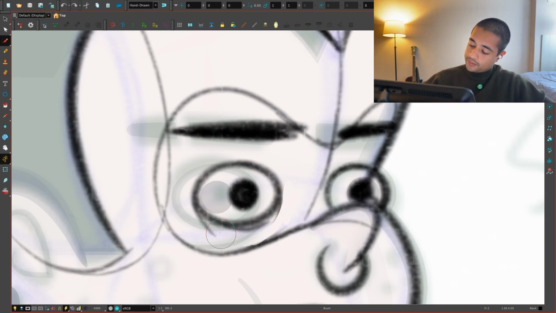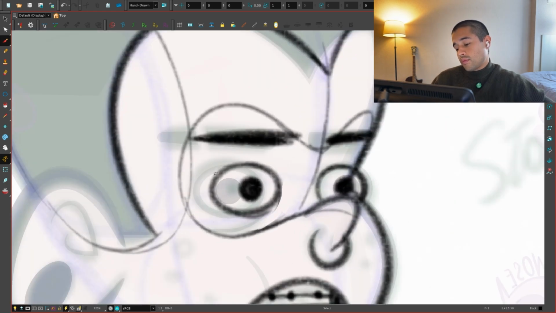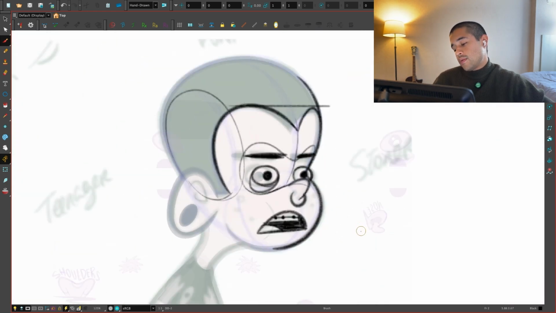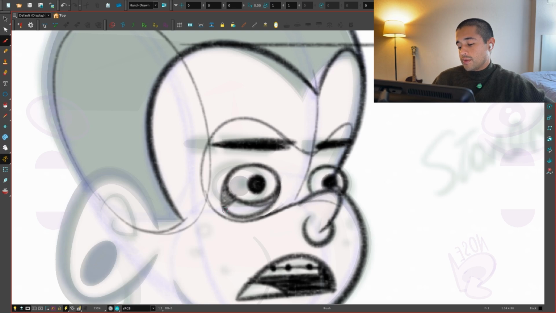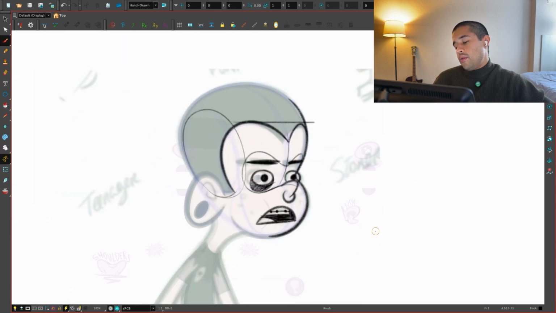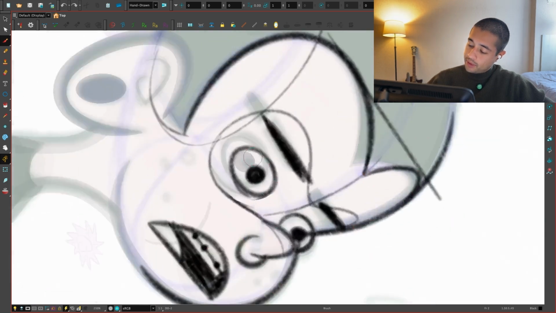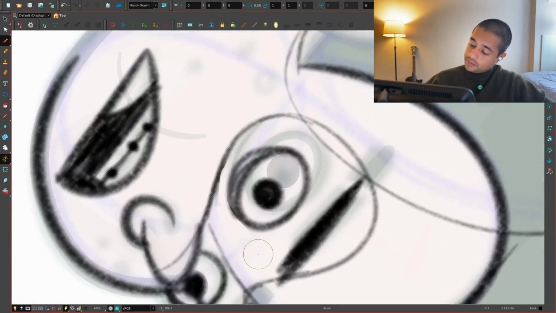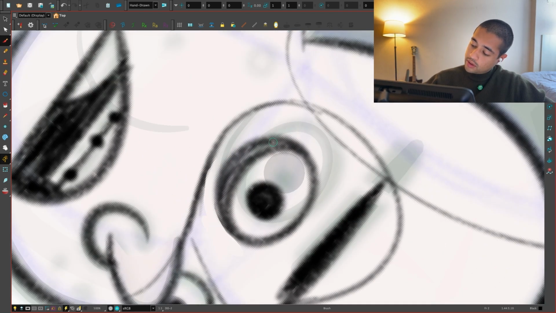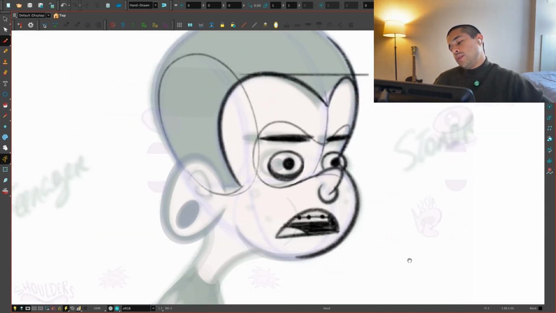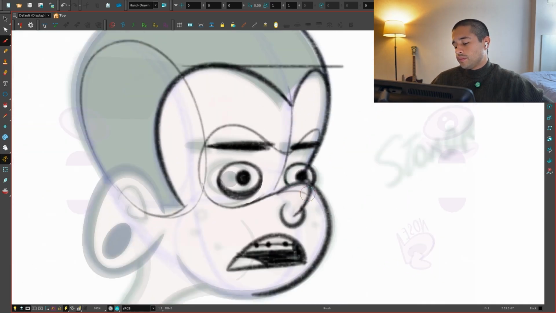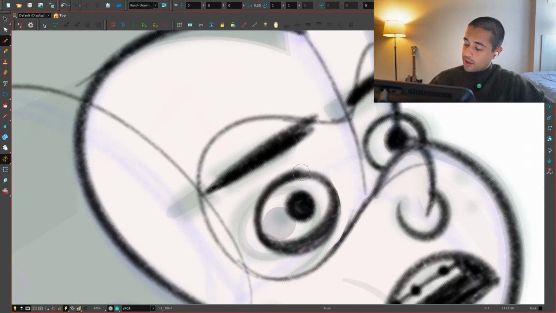No. What about this? Let me color this really fast to see how this looks. No, I'll keep it simple. I'll keep it like a moon shape below the eye. Yeah, that will work. I need this dude to look super dark.